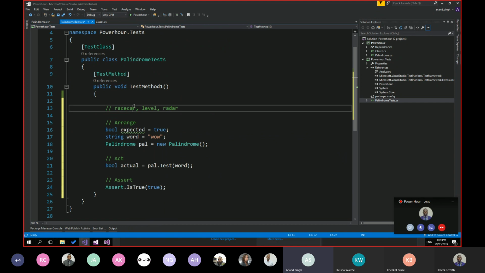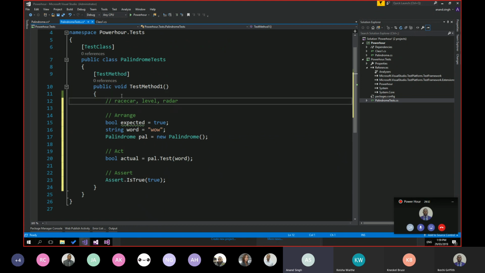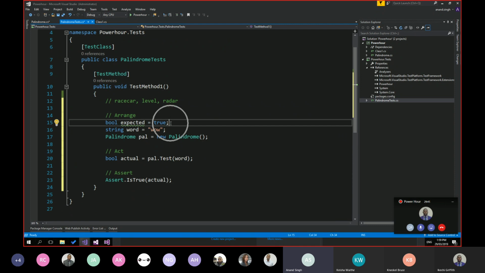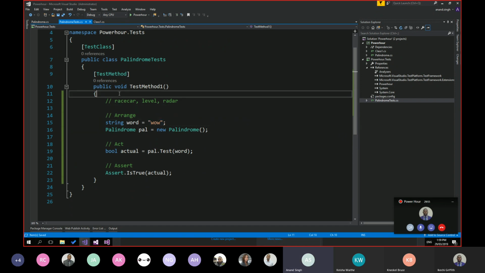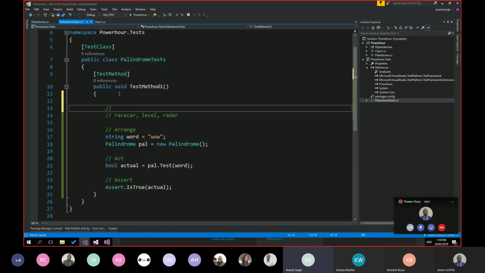So the TDD will have you, sorry, I don't need this expected because we're using the assert that is true function. So the TDD world would have you build this and run it, and a term used is red, green, refactor.